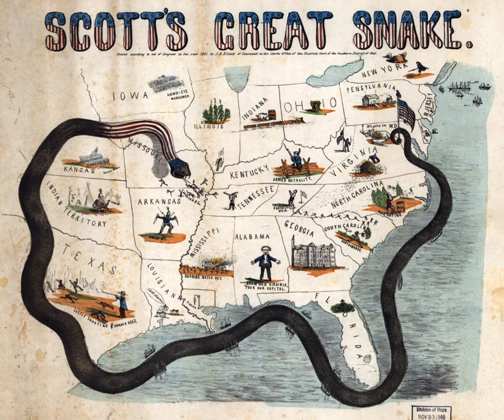The blockade of Confederate ports on the Gulf of Mexico was less important than that on the Atlantic. Not only were they farther from the centers of blockade running activity in Bermuda and Nassau, but ships trying to reach them from the Atlantic Ocean would have to run past the Florida Keys, which remained in federal control throughout the war and served as the base for the East Gulf Blockading Squadron. The same decision by the Confederate War Department that led to the abandonment of most of the Atlantic coast applied to the Gulf as well, with the result that only Mobile, New Orleans, and Galveston were defended. Galveston was captured by federal forces on October 4, 1862, but was retaken by the rebels on New Year's Day of the next year. It remained accessible to blockade runners for the rest of the war but, like all of the Trans-Mississippi, was rendered worthless to the rebellion when the loss of Vicksburg completed federal control of the Mississippi River.